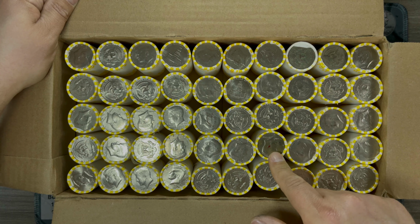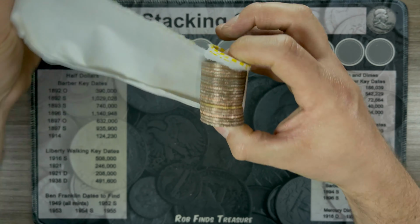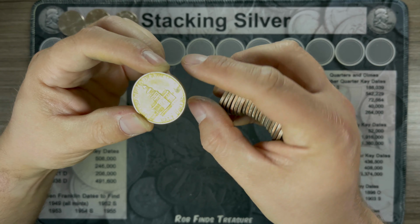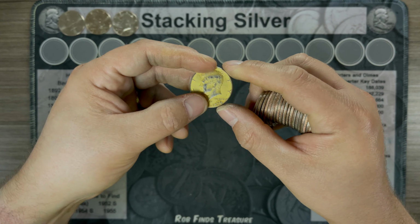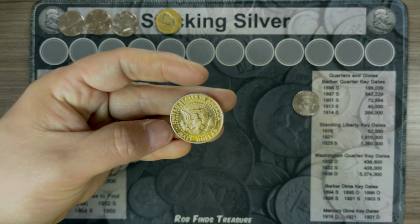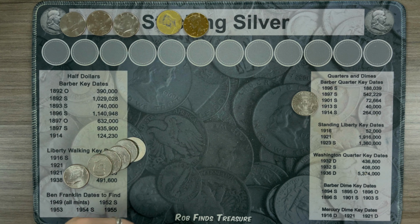Marked ender. Looks like an NIFC ender, so maybe our luck will turn the other way. So I will bring you in if we get a find. Huh. I think... Oh, we do. Look at that. Gold-plated. Well, slightly gold-plated. Bicentennial. So roll number 10, and we've got a slightly better gold-plated 72 Philly. Interesting. Maybe we'll start finding something else. Let's get back to the hunt.